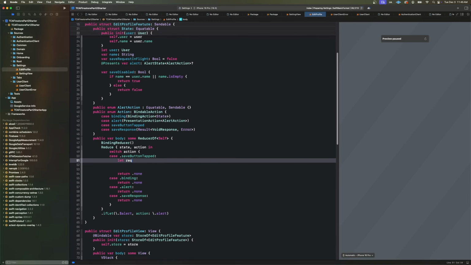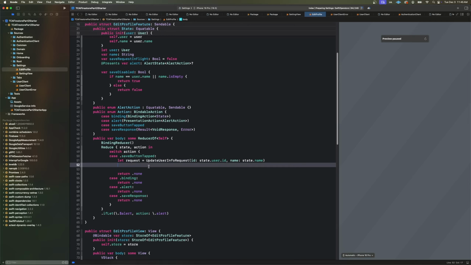First thing we'll do is create a request. And ID will be our state.user.id, and our name will be state.name, because that's what we've been updating.